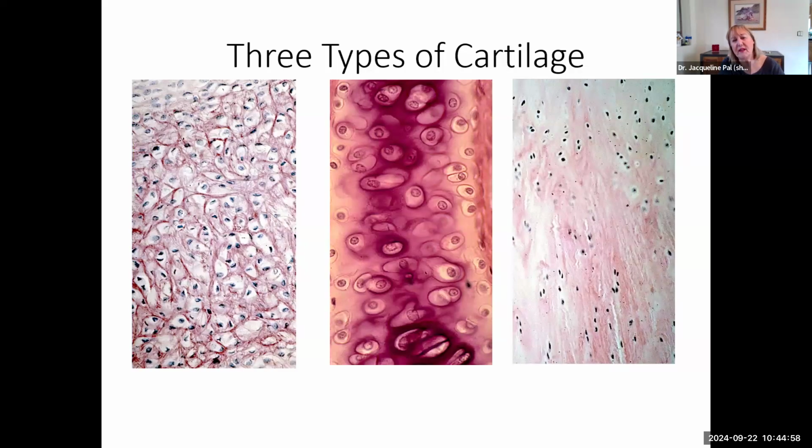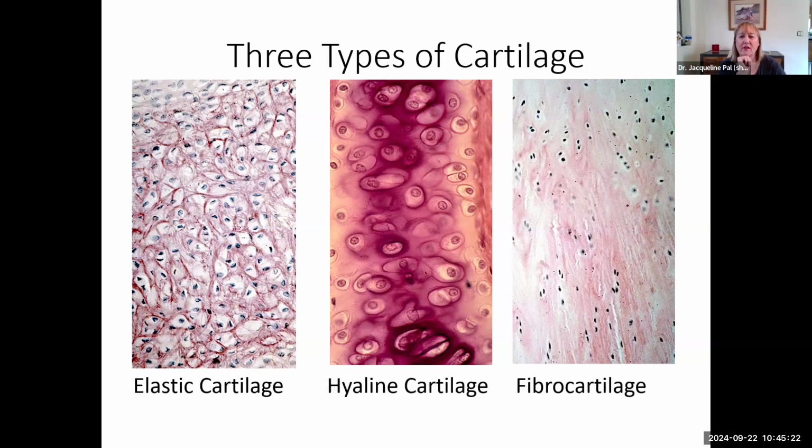So here were the same pictures I used previously to show you the three types of cartilage. Do you see the different chondrocytes with the lacunae surrounding them? Can you name the three types of cartilage? You remember the names of each of the three types? Okay, so here they are. Is that what you remembered?